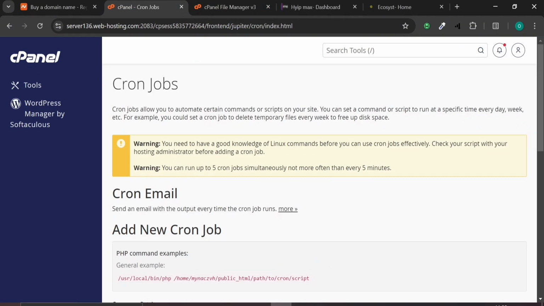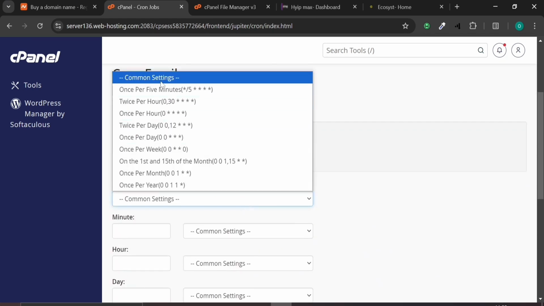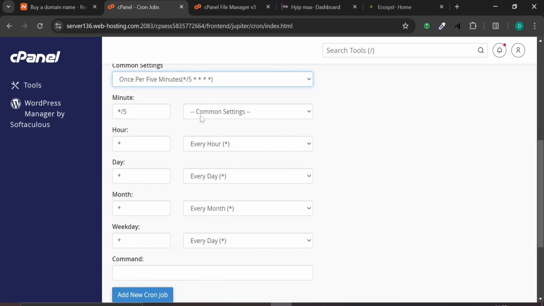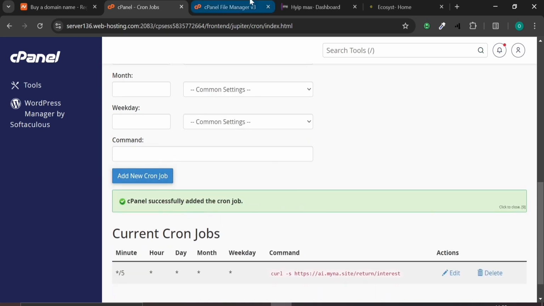Setting cron jobs on Namecheap is quite easy, but on Hostinger it can get a bit tricky sometimes, but it's quite easy also. I will probably drop a link in the description for you to check how you can set a cron job for your Hostinger account. Okay, so what I want to do here is I'll just keep it at 5 minutes here and come down here and paste in what we've copied earlier. Just click on add cron job, and that's done.